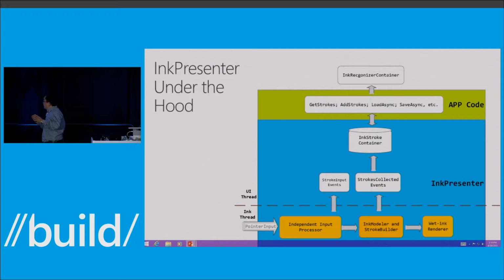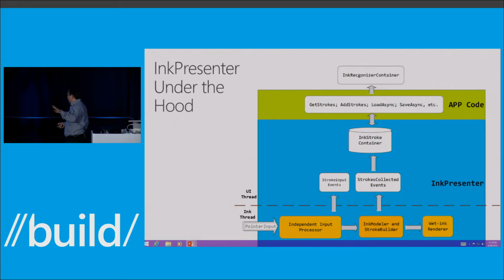The mathematical model is built to consider different device types, whether it's mouse, touch, or pen. Also take into consideration XY position and pressure. The model is also tuned across a variety of Windows pen, touch, and mouse devices to ensure a beautiful, smooth experience. And also, the experience is consistent across the board.